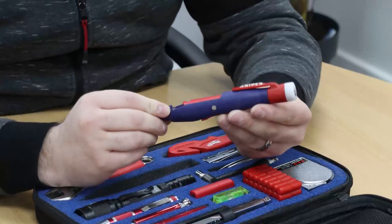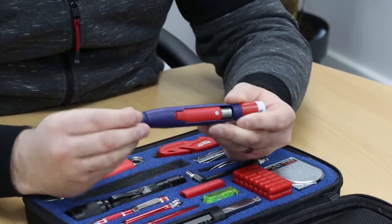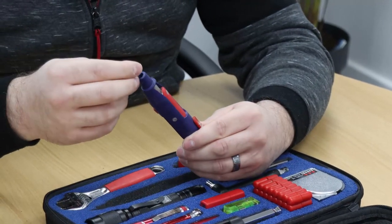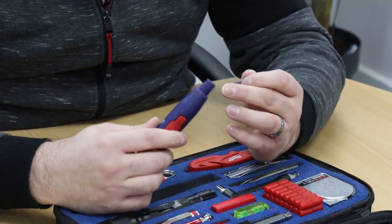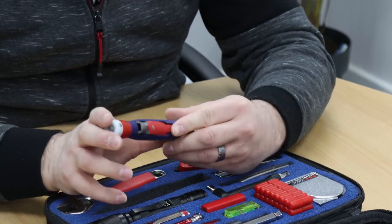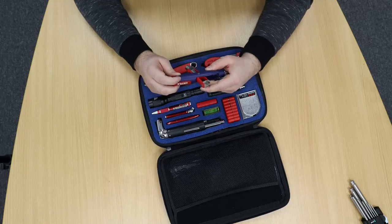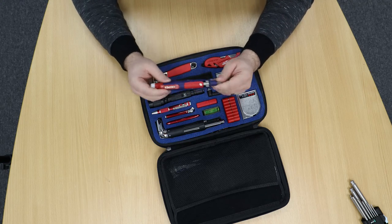This is a NIPx utility key which folds out and you've got four different panel keys in here, plus a bit driver and a volt detector. Sadly the volt detector doesn't work very well, and the bit driver — because it's a plastic moulding — you can't really get much torque on a screw without it twisting within the plastic. When I bought it I thought it was a fantastic idea because it's so small, but sadly a lot of the panels I go to open won't work with it because every machine manufacturer has a different kind of panel key.